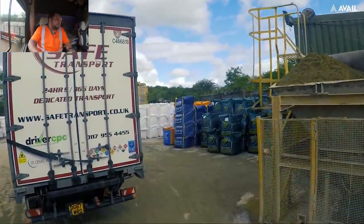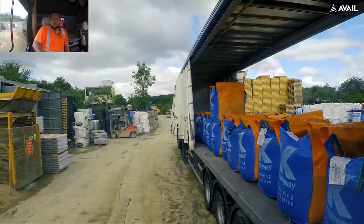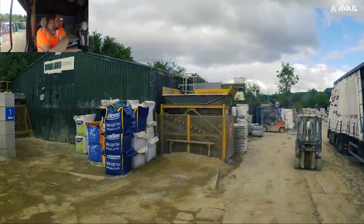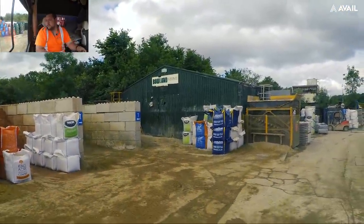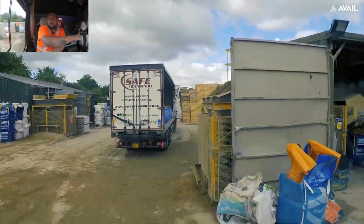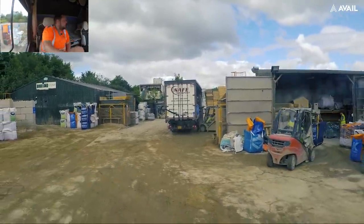There we go, now we just gotta line up straight. Gotta mind the shunter behind us. Mind the forklift down the side. Thank you. Okay, then we go back. Go back, go back, go back. So we can get lined up in the right position.